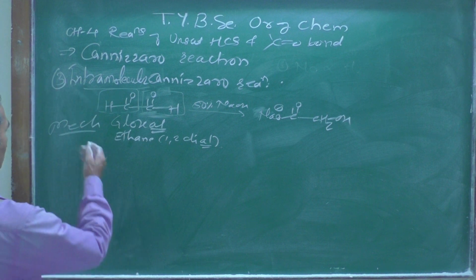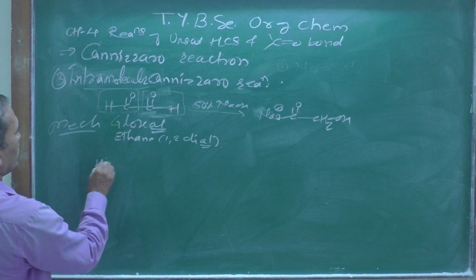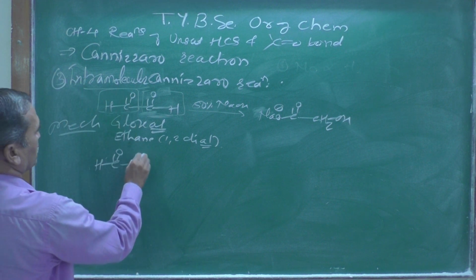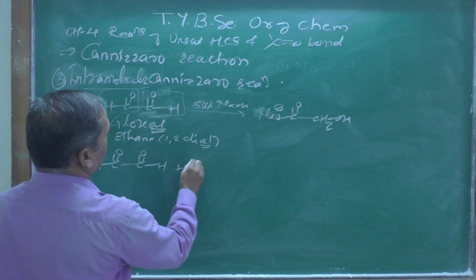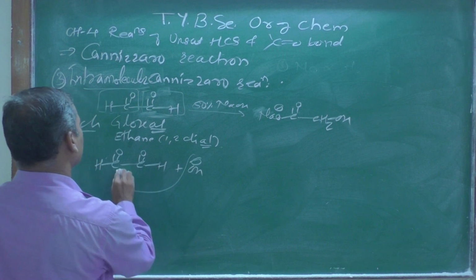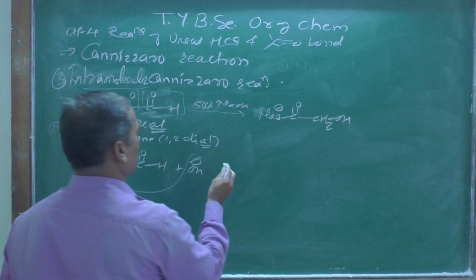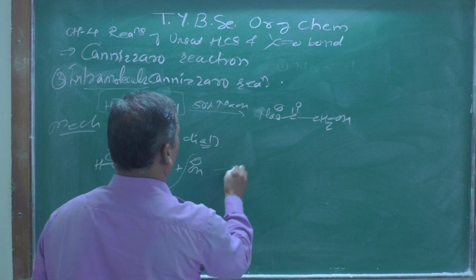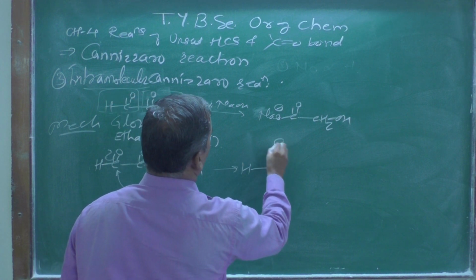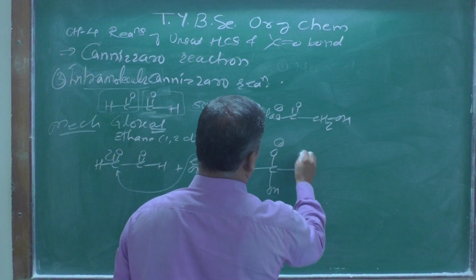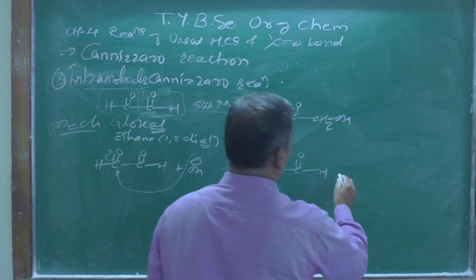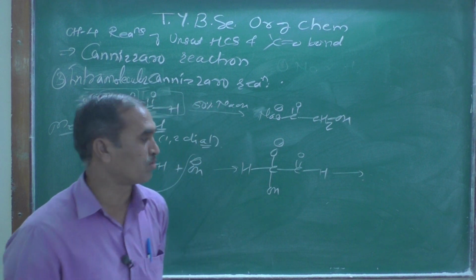And now how does the mechanism take place here? HC double bond O, C double bond O, H, and then OH minus attacking this side. It doesn't matter. So here we are going to H, then CO minus, now here is an OH and this C double bond OH. Understood this one? Now in the same reaction, what is going to happen?